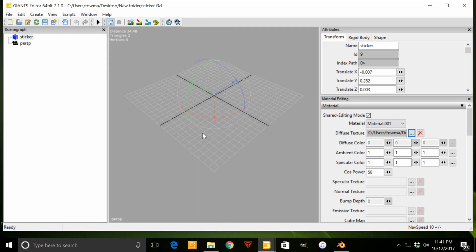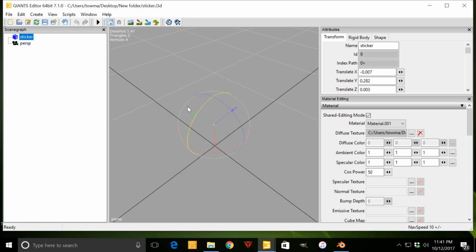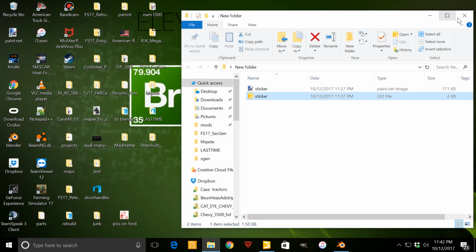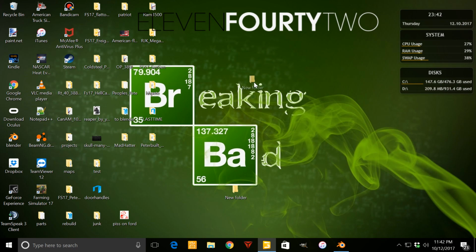So if you're in here and you open it back up and you've clicked on it over here and you want to get to it fast, just hit F on your keyboard. And there it is. I'm not going to save it this time. As long as it's in a folder with itself, it's yours to keep and do what you want with. You've already applied the texture to it, the one-time texture. You don't have to do that again unless you're going to change something. So that is that one.